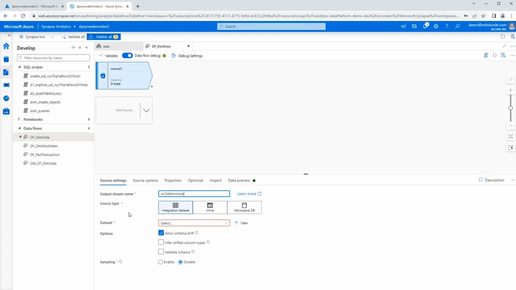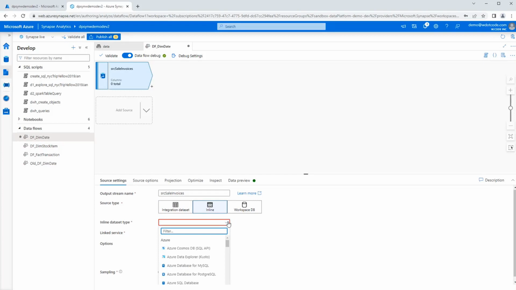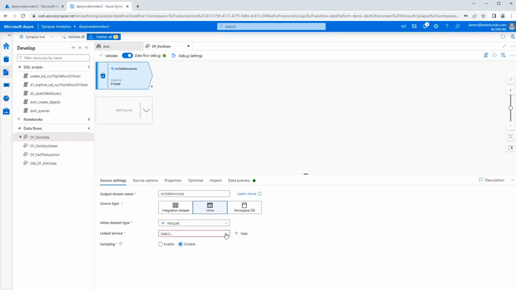This is where it's slightly different from Data Factory, where in the source type I can select inline source type. What this allows me to do is select the pre-created linked service that's provided to us. This linked service is created as part of the Synapse when we created it with the data lake itself.